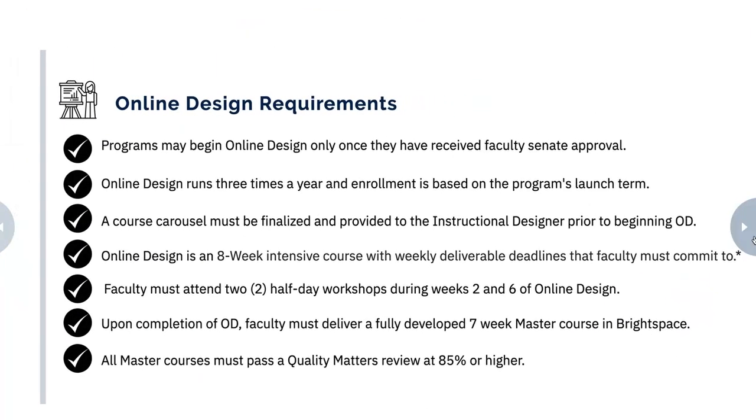In order to engage in online design, we do have some requirements. First is that all of URI Online Design programs must have received Faculty Senate approval before starting online design. Online design runs 3 times a year, and enrollment is based on when your program's launch term is, Fall 1, Spring 1, or Summer 1. Course carousels will need to be provided to the instructional designer before beginning OD.